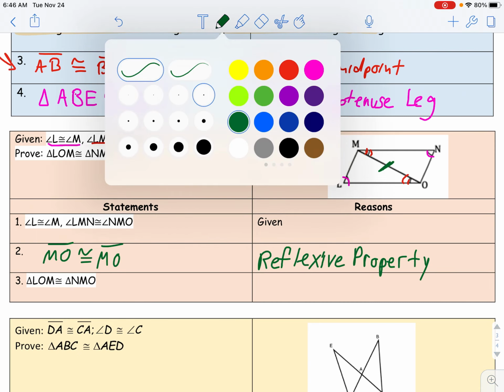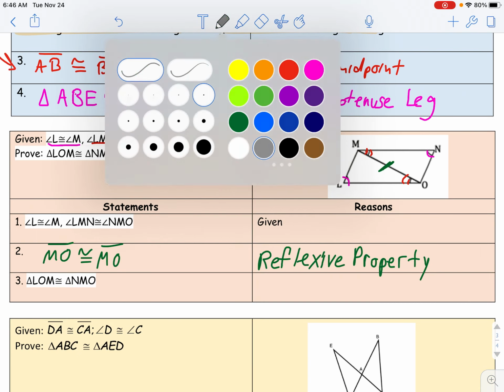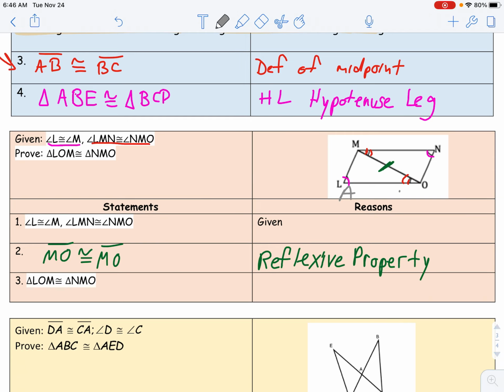All right, now let me think about things. I have an angle, I have an angle, I have a side. Now just focusing on this gray triangle, notice how this side only touches one of the congruent angles. It's not included, all right? So just how the side only touches one of the angles, the S will only touch one of the A's. It's very purposeful how we write this. Angle, angle, side.